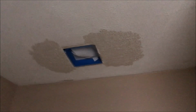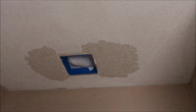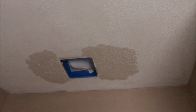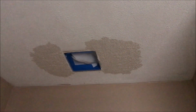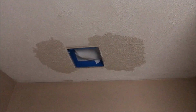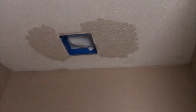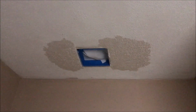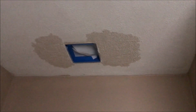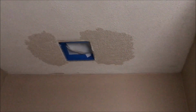I had to cut big holes around it to replace that vent fan box, so I could crawl up in there, because the people who flipped this house about 10 years ago just didn't connect the exhaust to anything. So the exhaust was blowing nice, warm, wet air up into the attic for 10 years. So anyway, I had to put up an exhaust tube up there, so I had to cut holes around that.